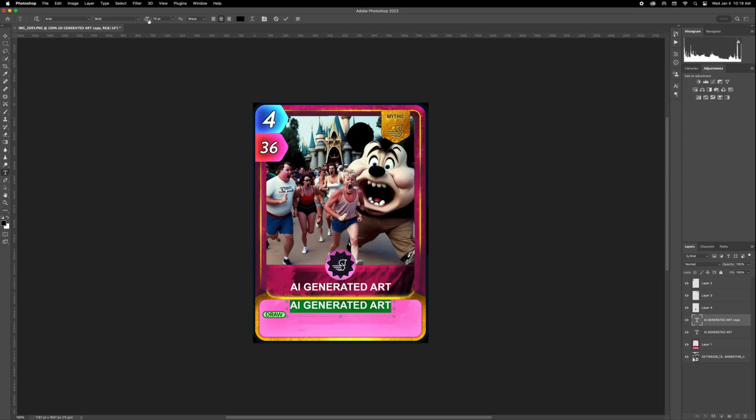And then we're going to make it smaller, and then there's the font right underneath it. And then just change that to whatever you want. Yeah, it's fine. And just center that, and then just nudge it down if you want to nudge it down.